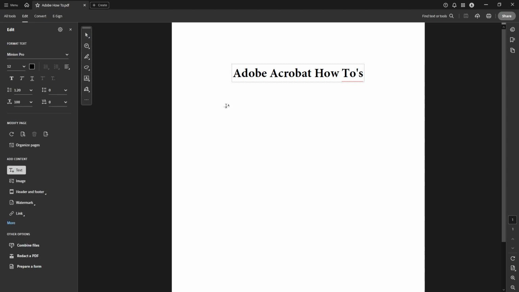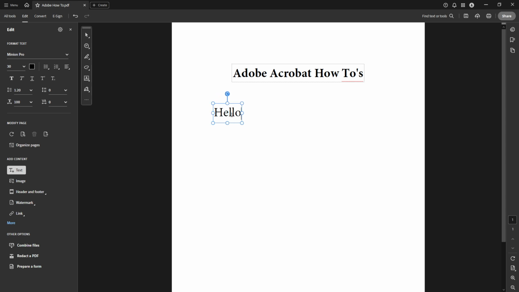Now move your cursor to the part of the PDF where you want to insert your text. It could be a blank section, or maybe you wish to add notes to existing content. Once you're happy with your placement, click on the area and you'll see a text box ready for your input. Go ahead and start typing whatever information or notes you need to add.